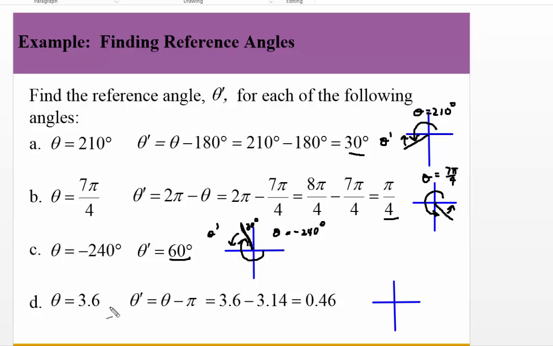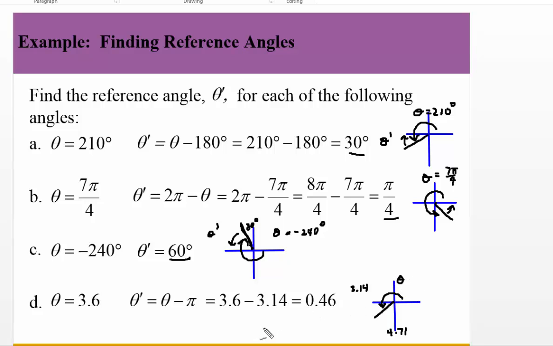And then what if they just give you 3.6 radians now? Now remember, if you started around here, pi as a number would be 3.14. 3 pi over 2 as a number, if you divided 3 pi by 2, you'd get about 4.71. So where would 3.6 be? Well, I think it'd be a little bit closer to 3.14. I mean, close enough for government work here. And we'll say this is theta.